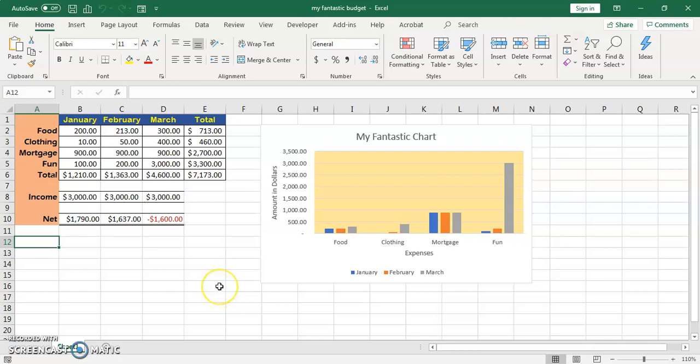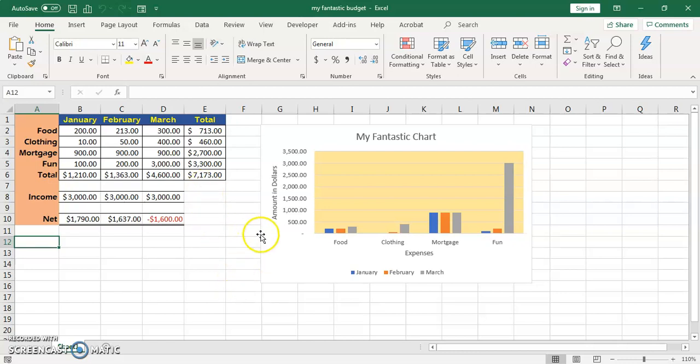Hello and welcome to our tutorial about linking between Excel and Microsoft Word. In a previous tutorial we talked about mail merges, and that's an example of how we can link a Word document to a base of data in Excel. There's another method as well, and it involves, in this case, our little example of my fantastic budget.